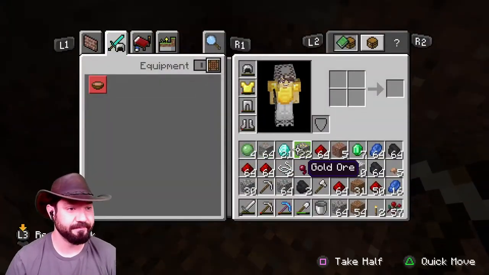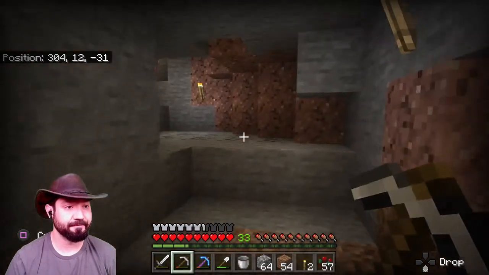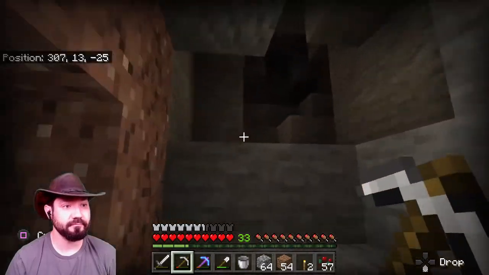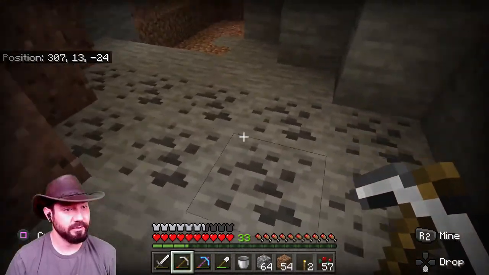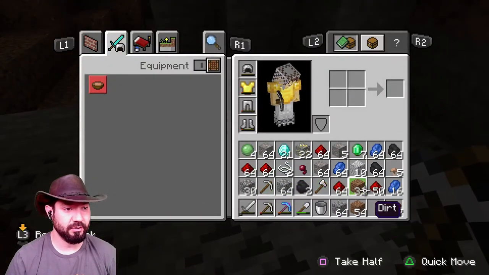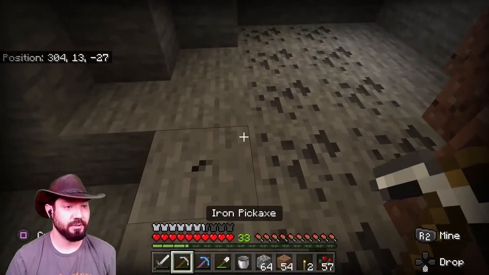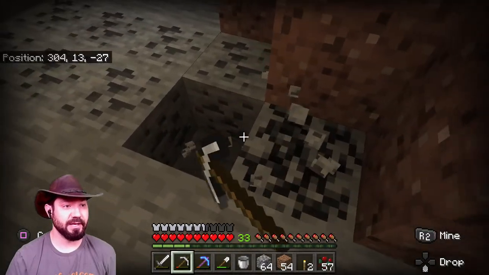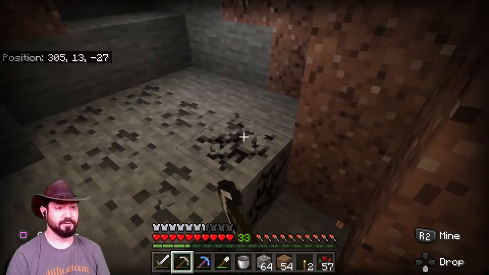Now what? Get rid of the granite. Alright, this was a dead end. How am I doing for coal? Okay, we can take on some more coal. I don't want to weaken my diamond pickaxe too much, so we'll get this with my iron pickaxe.